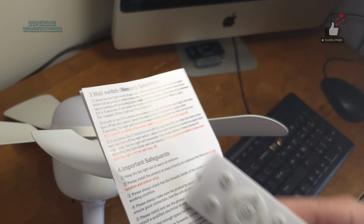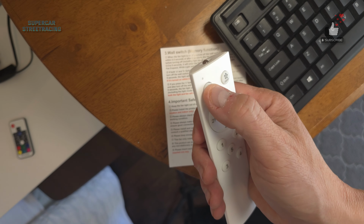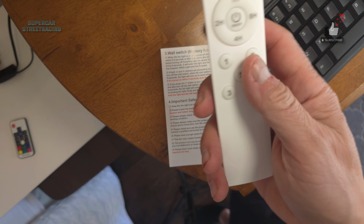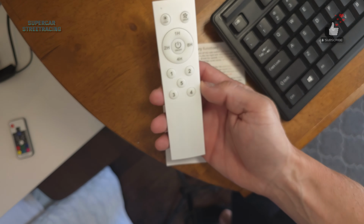Here's a good up-close look at the remote on the fan, and you can see on top here there is a light switch and an on-off switch. The light switch for the light, on-off for the fan. This does both. There's a timer right here, and then the bottom here, all these right here are fan speeds. We have to test that out when we get outside.